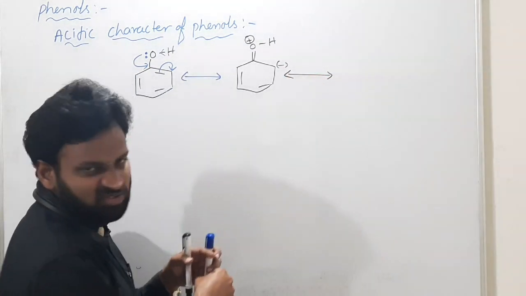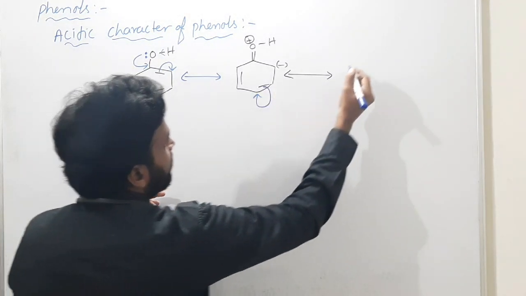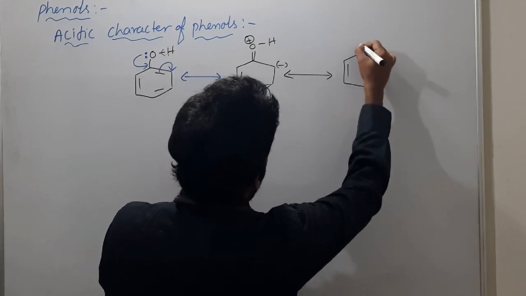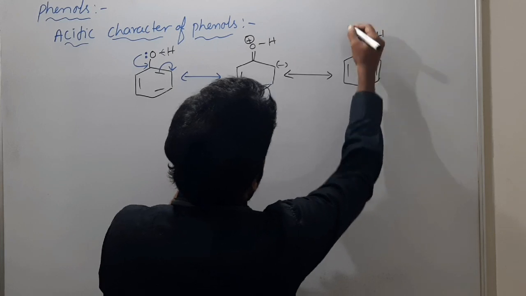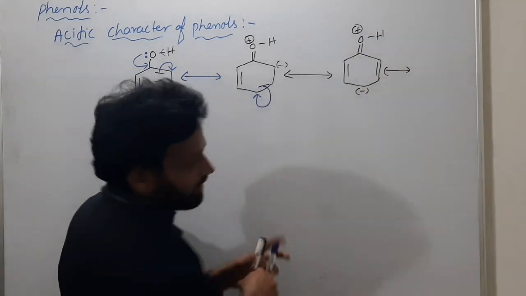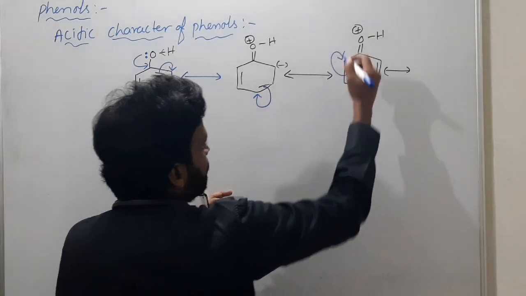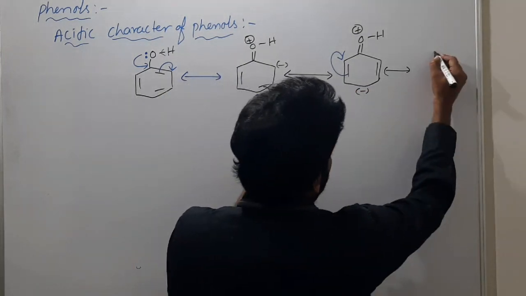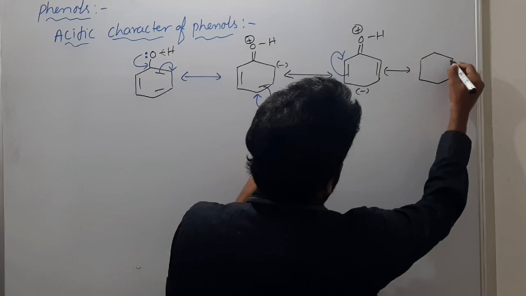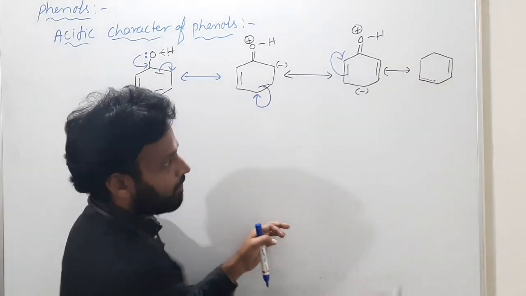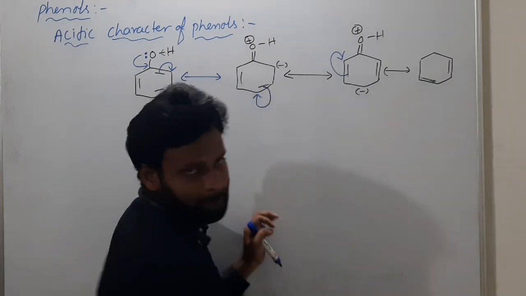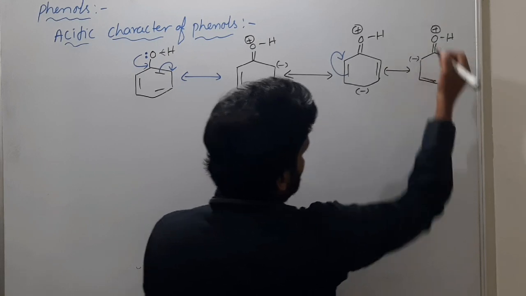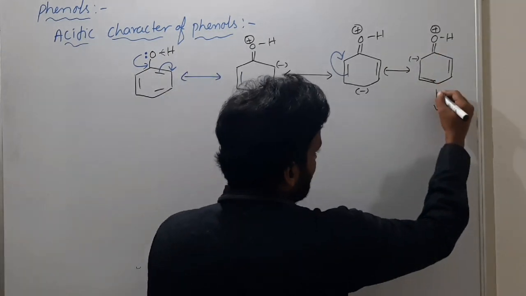So next, what happens? Those resonating structures only. If these pi electrons move over here, then you have C6H5 with a double bond to OH plus, and here a negative charge. And one more resonating structure. If these pi electrons move upwards, because here negative charge is there, here should be positive charge. Correct? Certainly here one bond and here a new pi bond will form. This is the new pi bond. And here you have a negative charge and double bond OH plus. Got it?